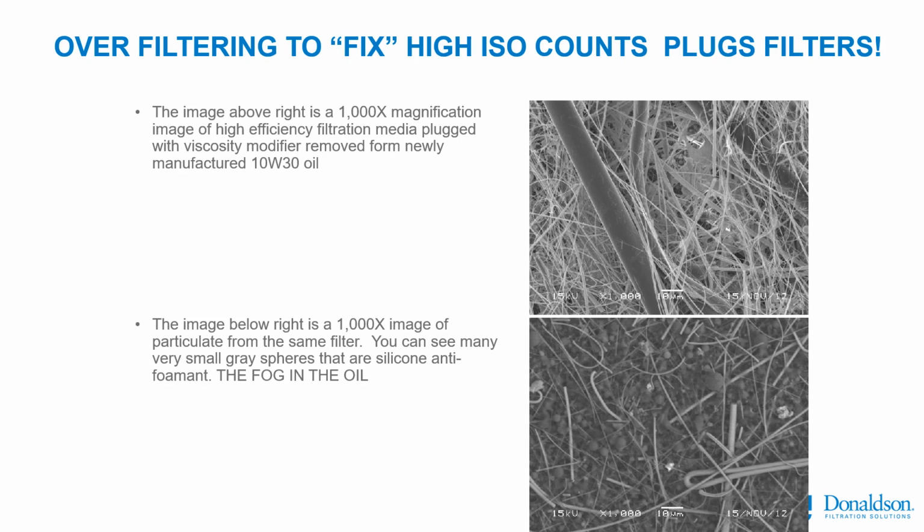One of them is the viscosity modifier. For a multi-viscosity new oil with its viscosity modifier in it, you can collect some of that viscosity modifier chemistry in the filter. It hasn't worked its way into the oil. Once it's in service, it works into the fluid and it's basically in there like a liquid. But it's kind of a suspension of a slimy material in the oil when it's brand new, and it can collect in very, very tight filters if you're trying to over filter it. You can see in the top image there's some sort of filming in that scanning electron microscope image, and that's filming over with viscosity modifier.